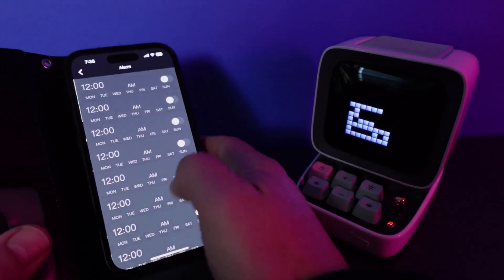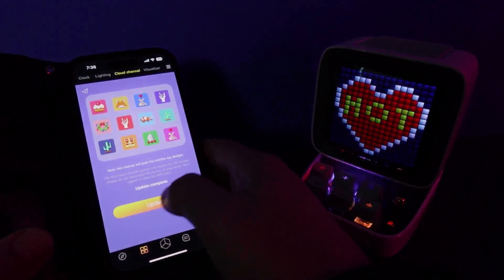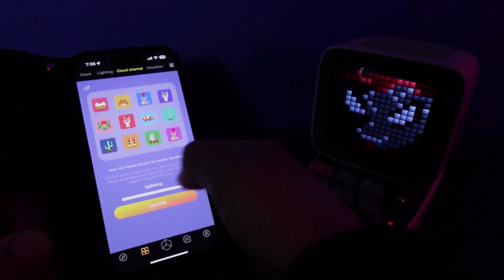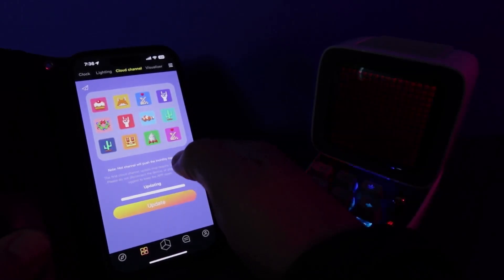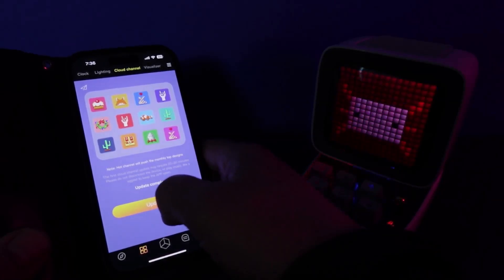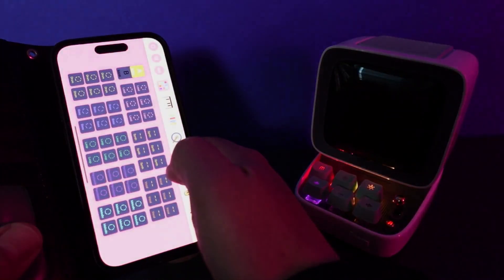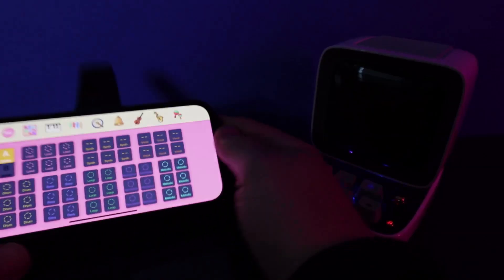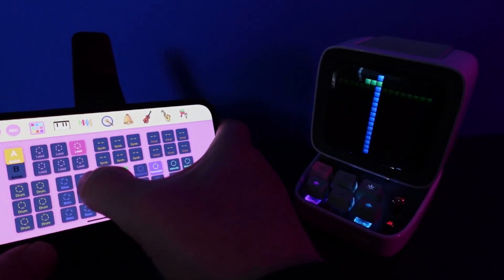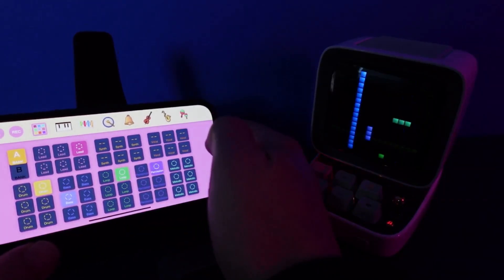There's also an alarm clock that we can set up to wake us up in the morning. Down the bottom we can select from a whole lot of different pixel arts that people have done — it'll update all that pixel art into my device and allow me to select a whole lot of little animated pixel arts. We've also got this DJ mixer, which is like a little miniature keypad where you can start creating quite cool little mixes on the go.